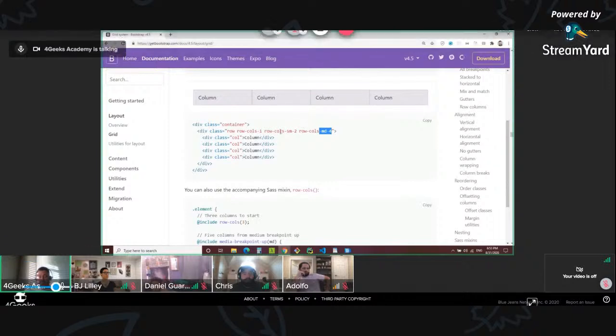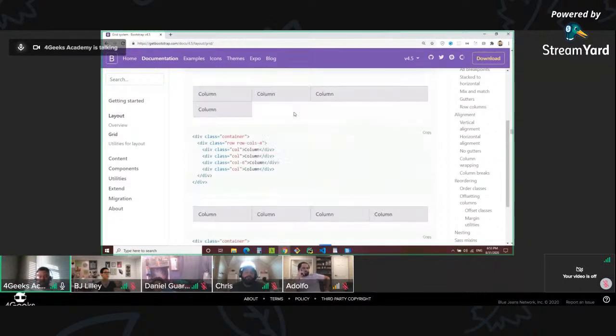That tells us that if our user is looking at our website from a small size monitor or viewport, this row is going to fit only 2 columns. And if we're talking about a larger monitor, then the row is going to be able to fit 4 columns in the same row, for example, because of course your screen's getting bigger, you have more real estate, you can show more columns on it. So this is basically how this works.